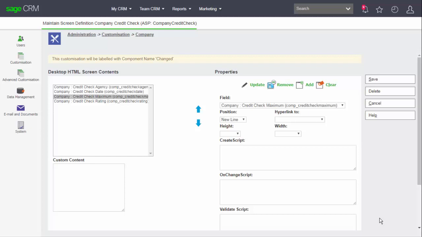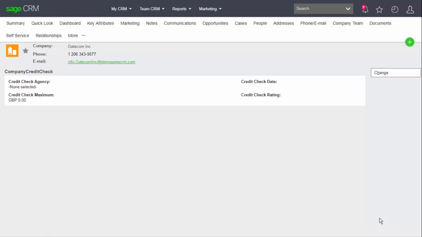So what does this look like? Well, if I call this Company Credit Check from a tab within the context of the company, we can see that we've got a screen laid out in here. Now, how I've actually called it from another tab is covered in another lesson, but we can see that if I click on the change button now, we've got the different behaviour that follows the setting that we've chosen for the entry type. So the entry type determines how the field looks and behaves in the user interface.